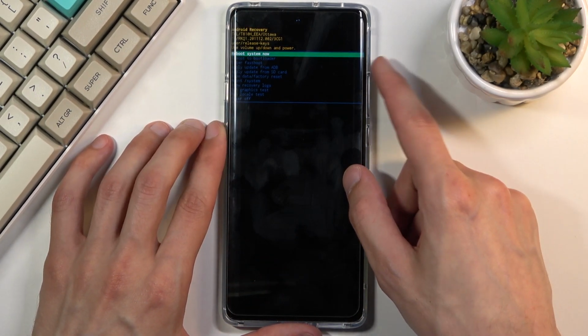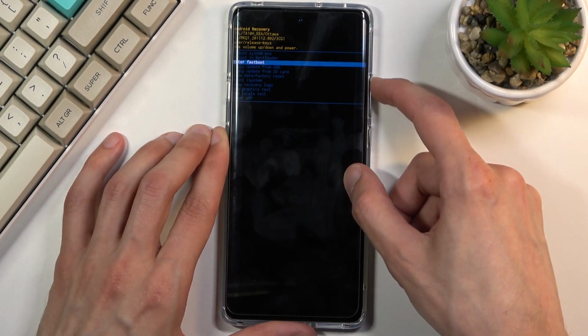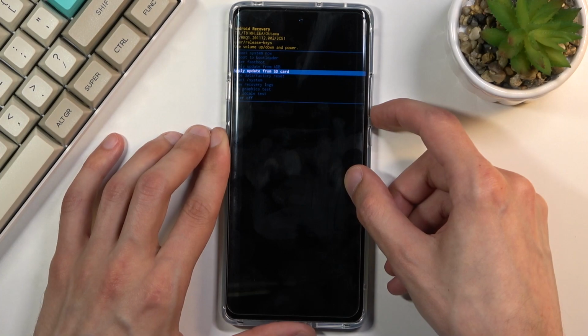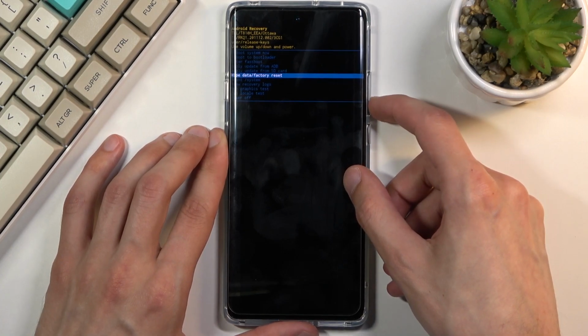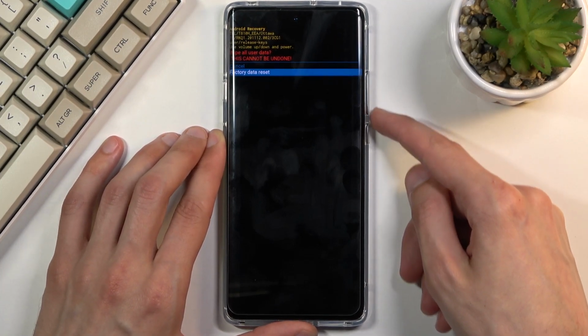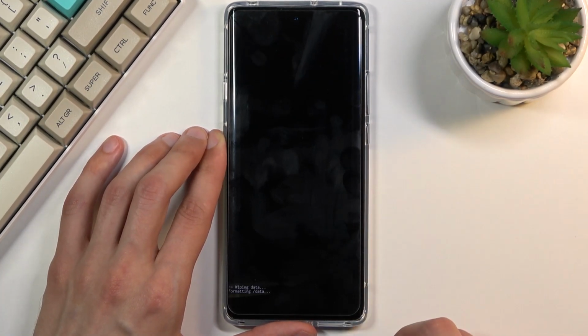And in here, you will need to use volume keys to navigate, as you can see, in order to select wipe data factory reset, and then confirm it with power key. Then select factory data reset, again confirm that.